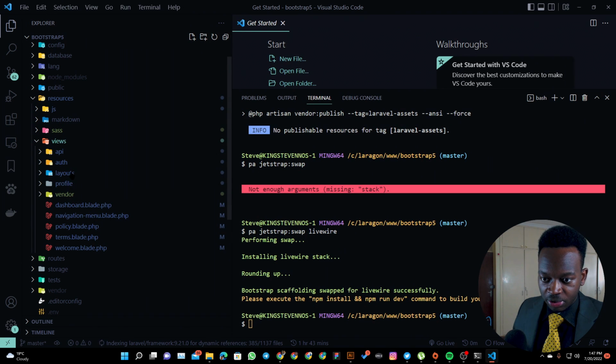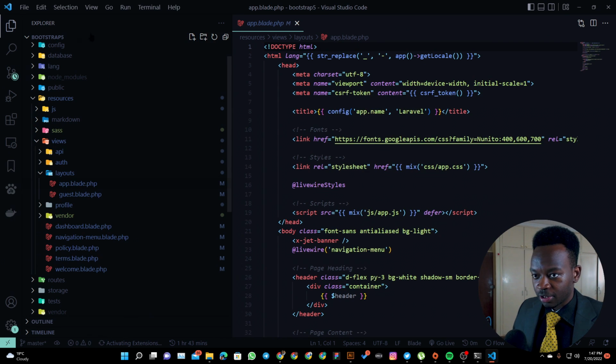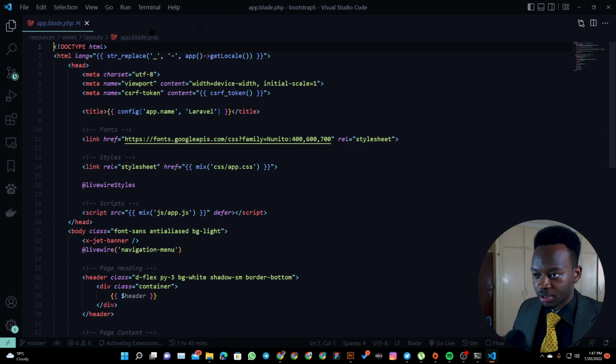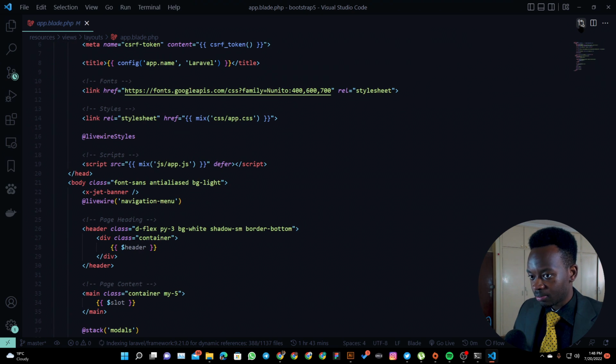So the first thing we're going to do is go to layout, and then we go to app, and then we can see the modifications that have been made. So I'm just going to click this, click out of this, and then there's this button over here to show the changes. So these are the changes that have been made to this app layout section. So we can just click on this to view changes. I don't know why it's not showing the working tree.